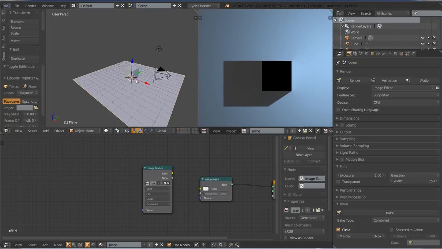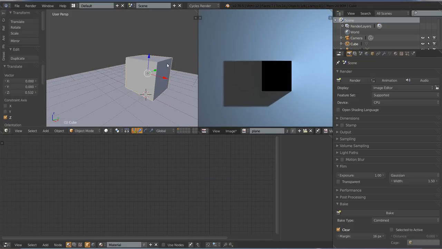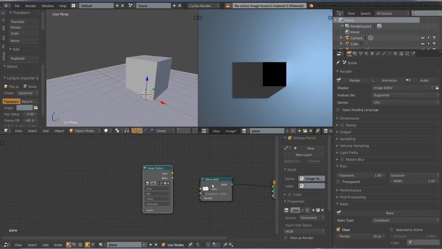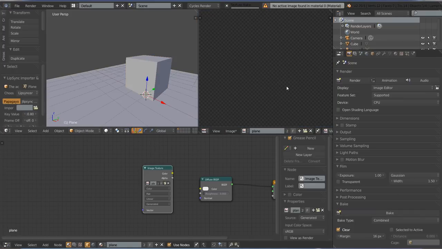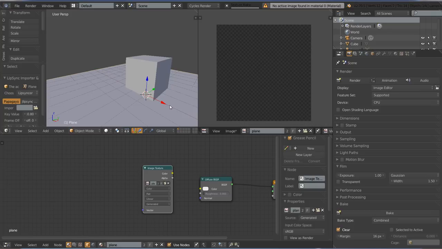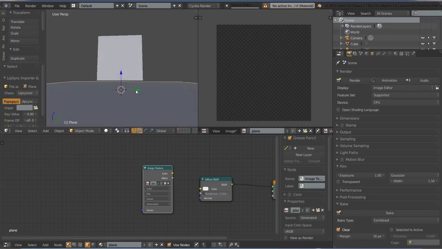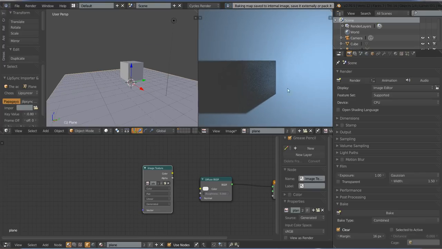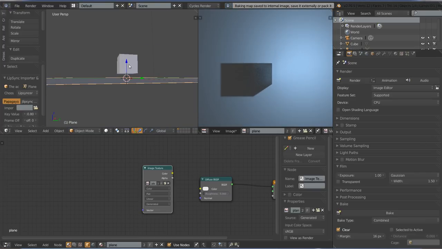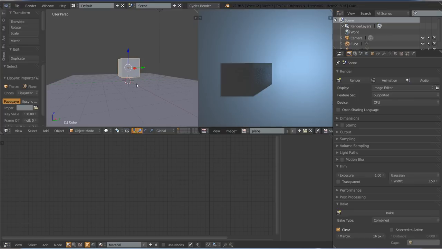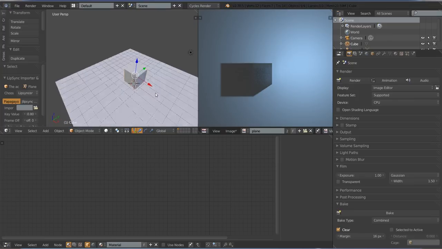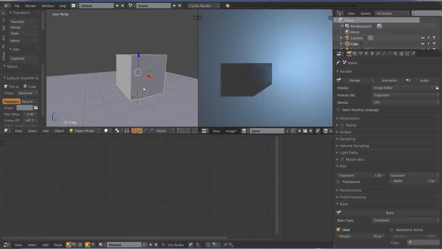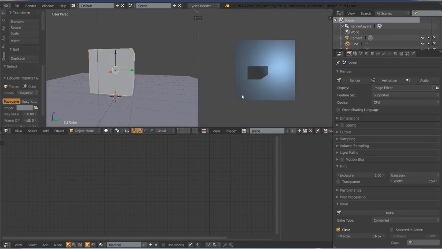That black spot is just where the cube is. If I was to lift it up, then bake that again, it would basically get rid of that. But you shouldn't really bother because that'll just be weird with a floating cube there, unless you want a floating cube there. As you can see, it's just because there's something covering it up, and so there's no way possible for light to get in there. And that was very bad grammar, but I'm going to use it anyways. And yeah, so that's how you bake.